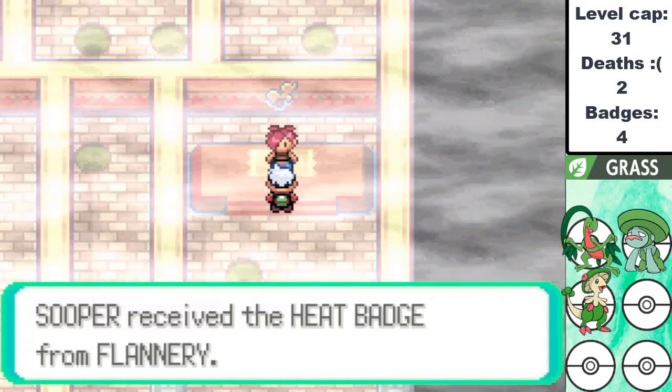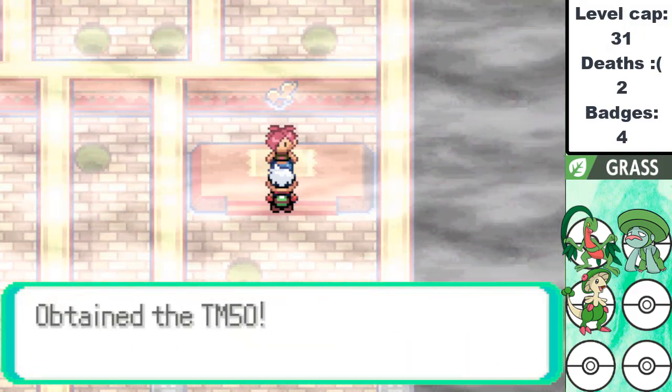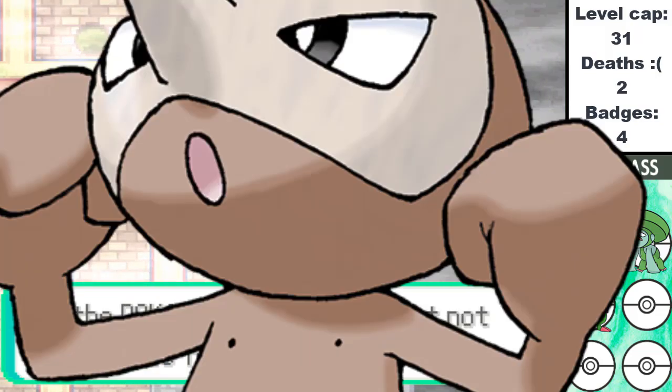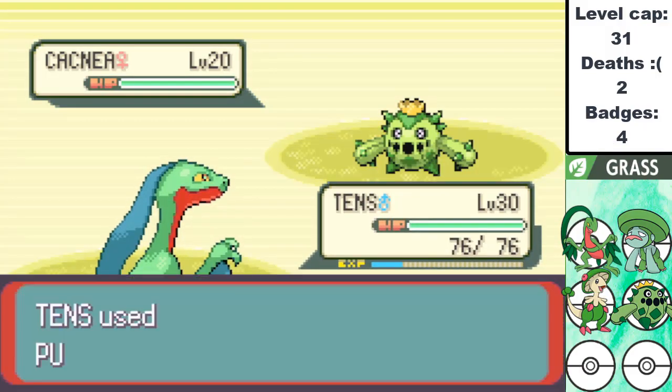Sadly, we stupidly lost Nuzleaf on the way because I wasn't even setting up on Numel, but never fear, your strange nipples fell for a good cause. Seriously though, why does Nuzleaf have nipples? I don't get it. Now we get access to the desert, which gives us 2 new Pokemon.